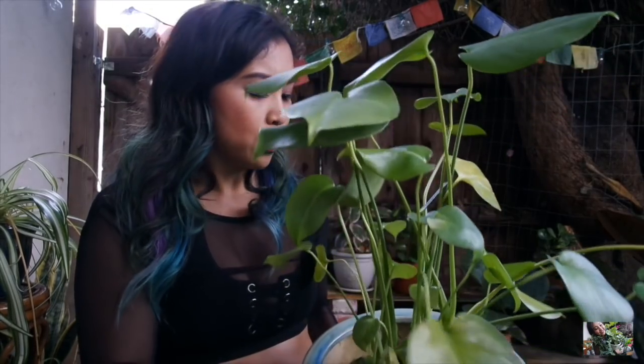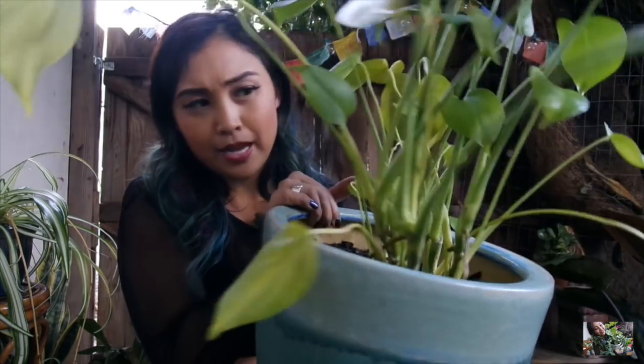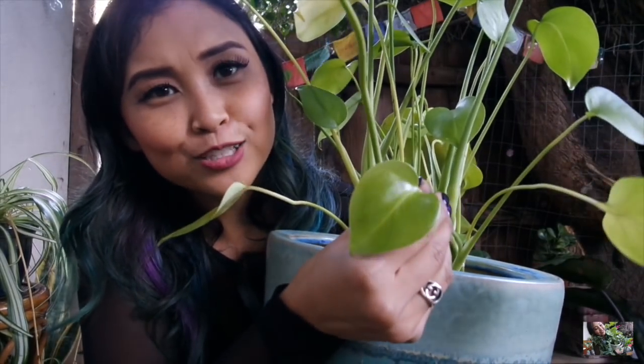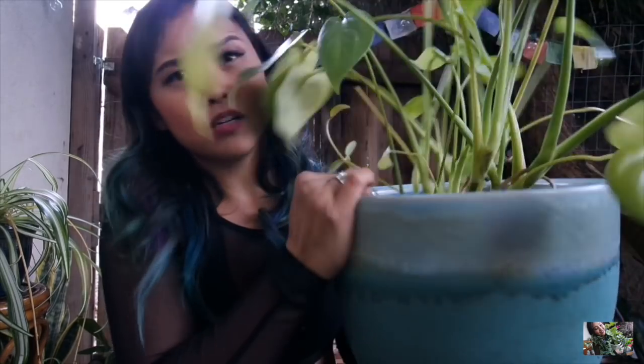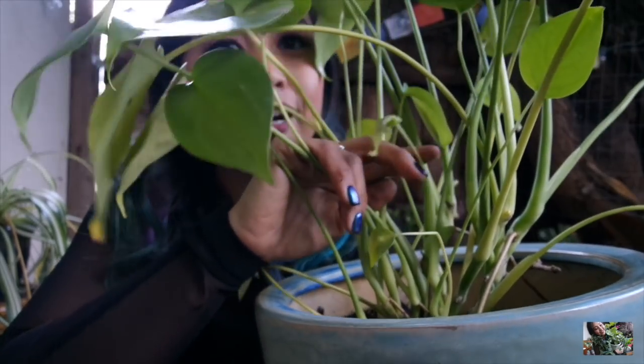I love the heart-shaped foliages, and it does give a different vibe to my corner with the light green foliages here. So I want to go ahead and spotlight this plant because it's giving me so much new growth over the last few days. I absolutely love seeing this plant in my collection, and I scored this one from Star Nursery actually. It's been almost a year since I got this plant. This leaf right here, super shiny, nice new leaf. This probably unfurled last week, and then if you take a look here, there's a new leaf totally unfurling here.